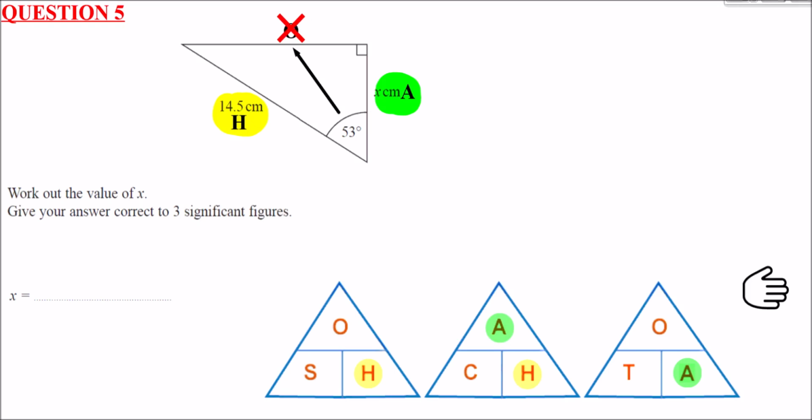So next up, using our hand or thumb or finger, we just cover up the one we want to know. So we're trying to find the adjacent side. We're going to use the CAH triangle because it's the most coloured in one. So if I cover up A for adjacent, then A, you can see, is C and H next to each other, therefore the adjacent. Two things in algebra next to each other means we multiply them. So A is C times H. C stands for cosine or cos of the angle in question, which is 53.